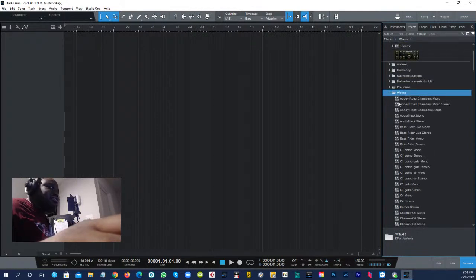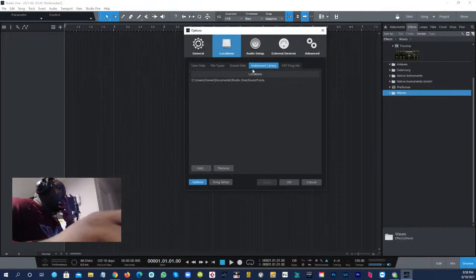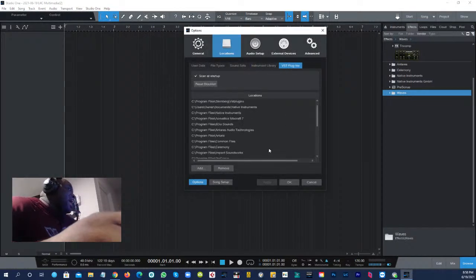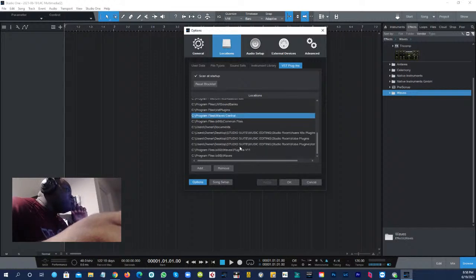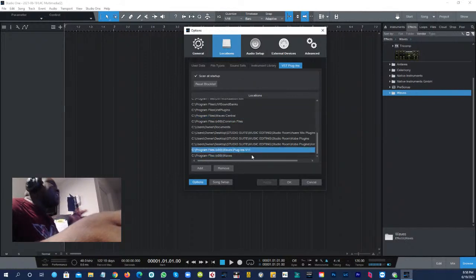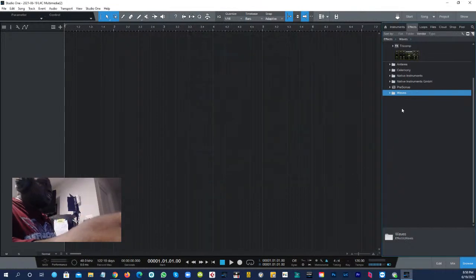But let me tell you guys this. When I first started installing Waves, it was not showing everything. So you might have to try multiple ways of getting it to scan properly. Which is why you guys see in this folder, I have Waves going from the VST plugins, I have it going to Waves Central, I have it going to multiple places, right? That's because I didn't want anything to be left out, because you might have to do those things to get everything to show up to do whatever you need to get done, right?